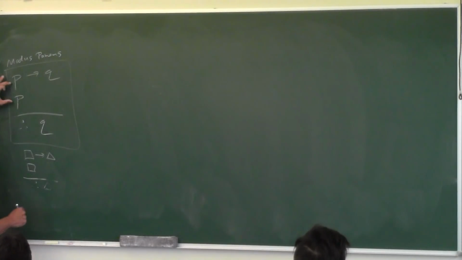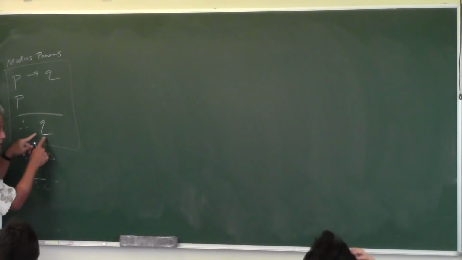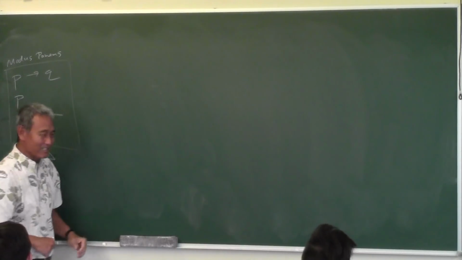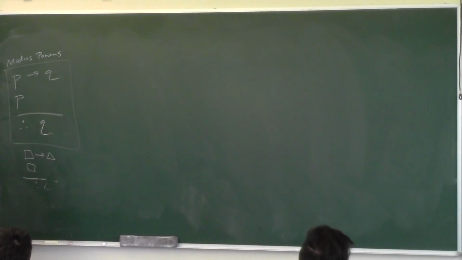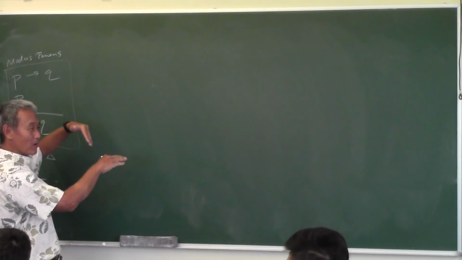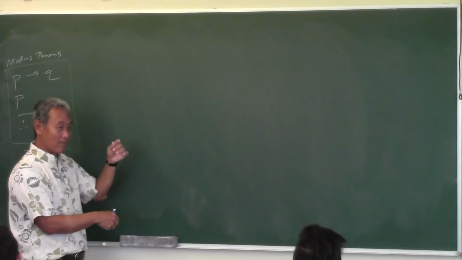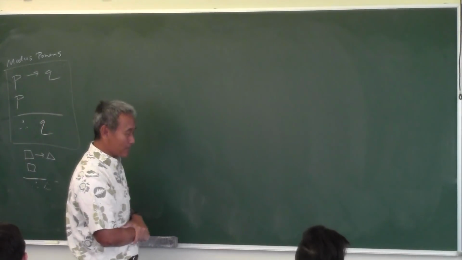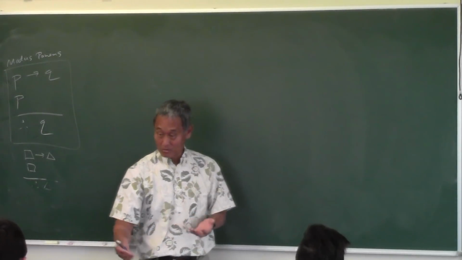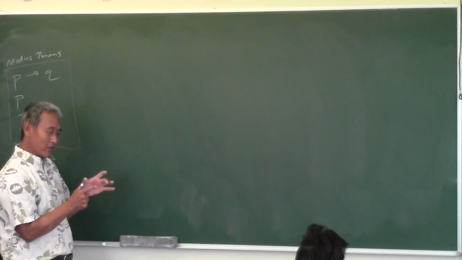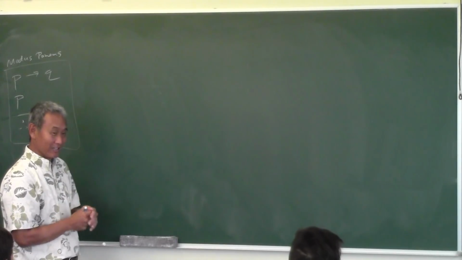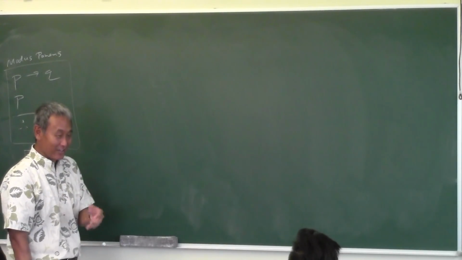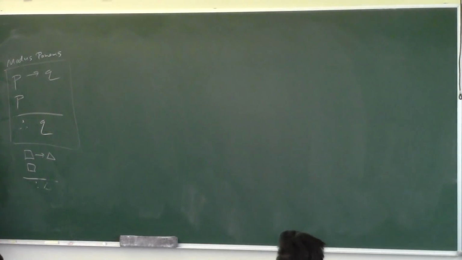The conjunction of the premises implies the conclusion is a tautology. Now what the heck is a tautology? Did we discuss that yet? In last night's homework, number 1, the last one, didn't it come out true, true, true, true? What do you call a statement that comes out true every time? A tautology. It's in the notes. And what do you call a statement that comes out false every time? No, it's called a contradiction. So a tautology is a statement that comes out true every single time.